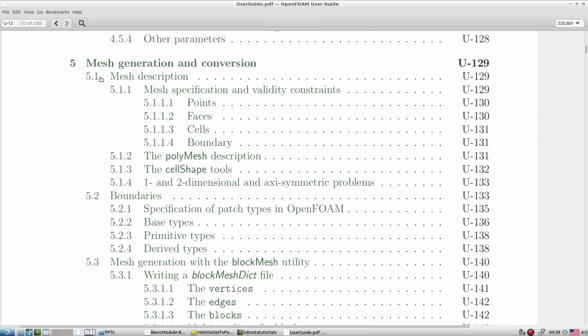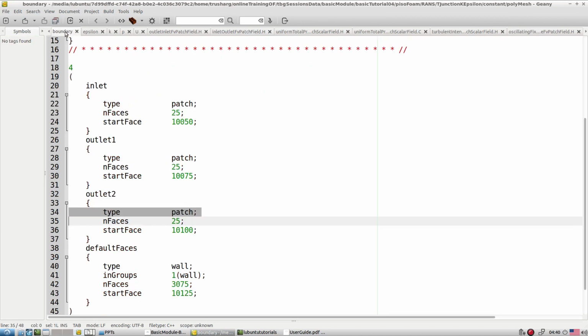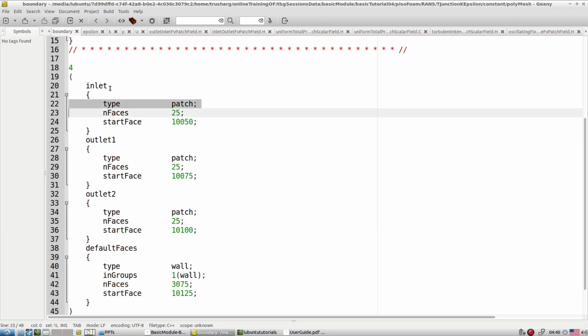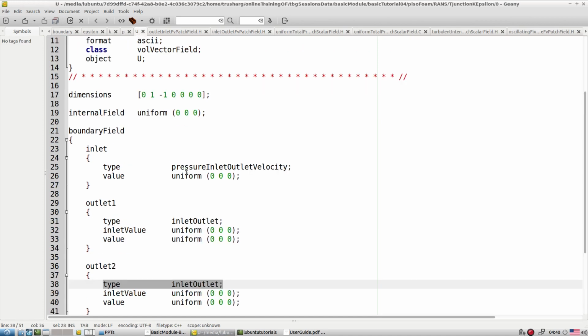This section 5.2 gives you the idea about the different boundary options available in OpenFOAM. I suggest please go through these concepts, and that gives you the idea about the different classes of boundary conditions available. But the bottom line is this: whatever you specify, this name must appear inside the 0th folder, all the names.